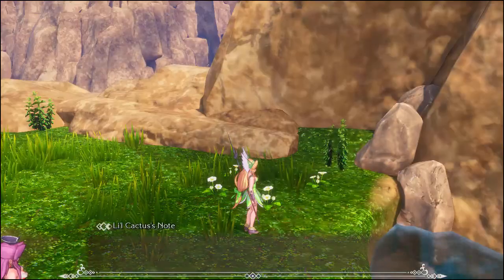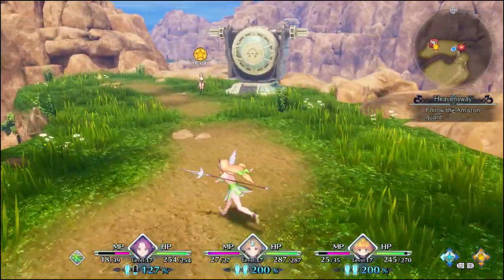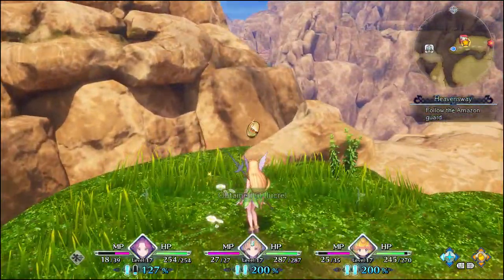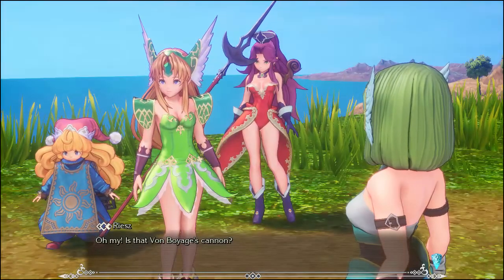One more and we get that shop discount. Alright, we should know what this is on sight. Oh, hang on, free stuff. I'm like that dog from Up, I just get distracted easily. Is that Bon Voyage's cannon?